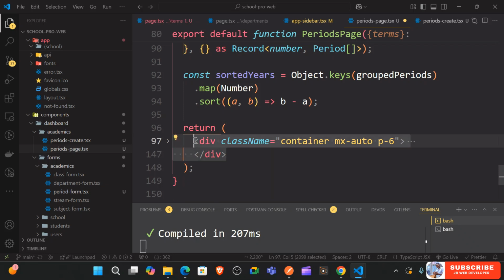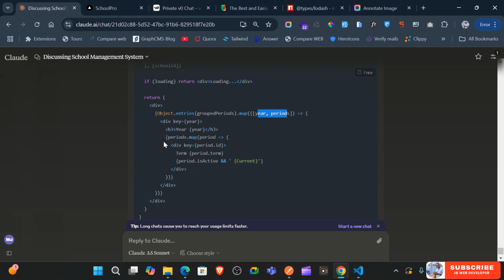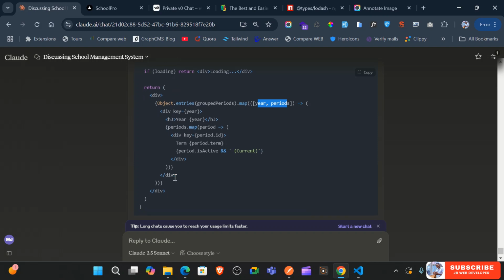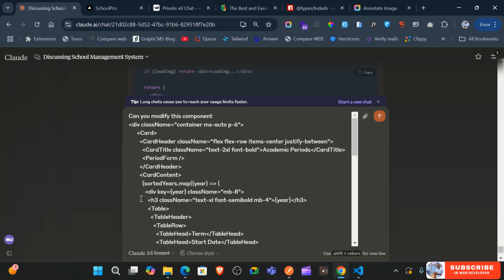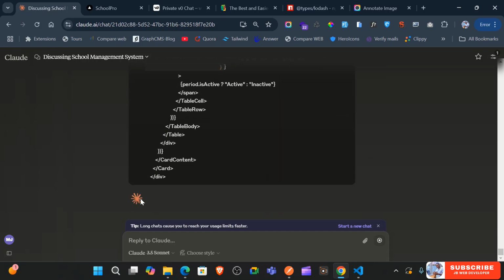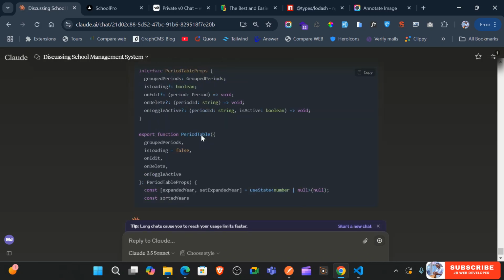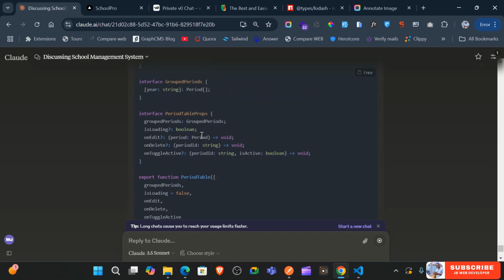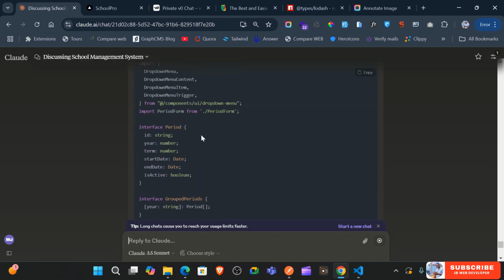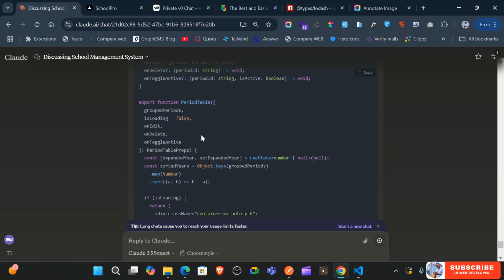I'm just going to say that, modify, so we can just say this one to, can you modify this component to use the group thing. I didn't tell it. I don't know what it's going to do now, but it has here, okay.